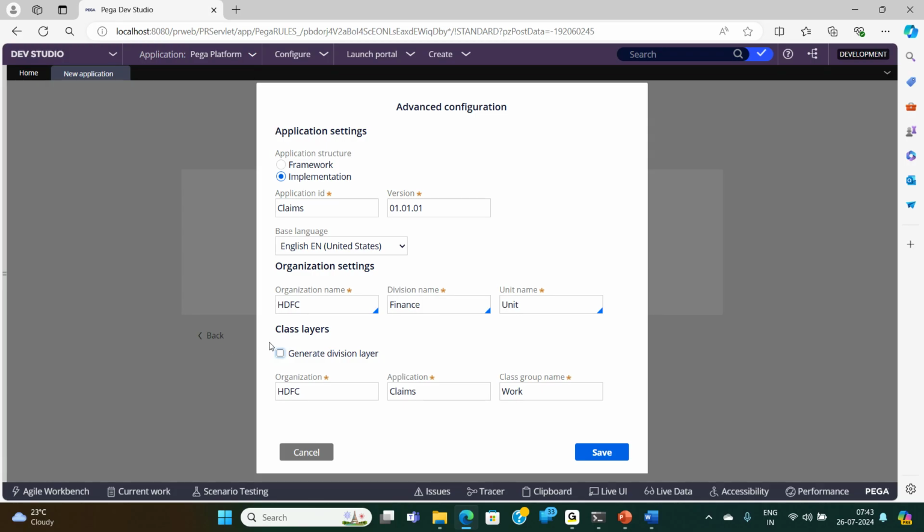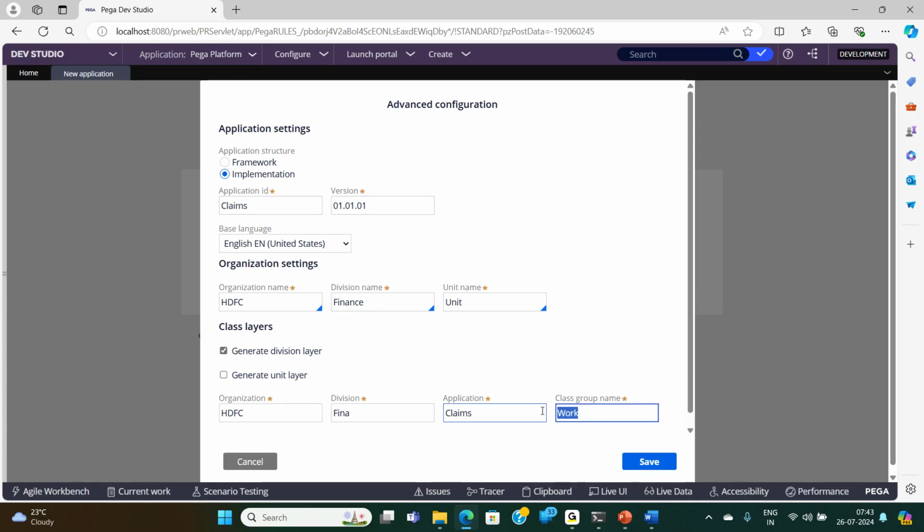Nikhila, can you talk about why we gave the work as the class, the group name? No, I didn't give the name work yet, and I haven't even explained it to you. Down the lane, I'm going to tell you the difference between class, work, data, int, and all these things. Maybe after a couple of classes, I'm going to talk about it. Okay, so for now we give it as work, right? No, I didn't give it. It's auto generated by Pega. So keep it like that. Basically, we prefer not to change it. If you want, you can change it, but we prefer not to.